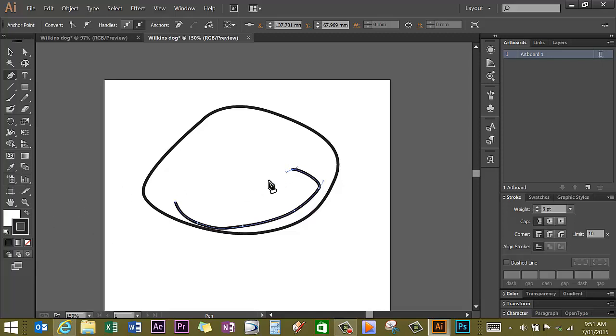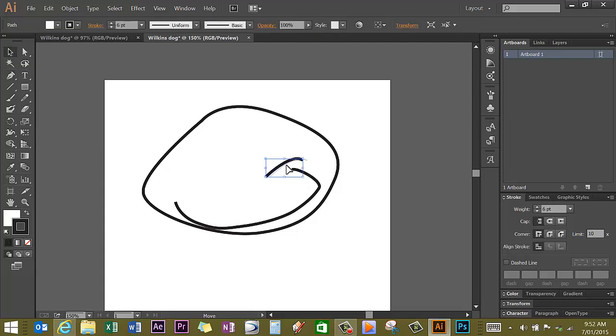Now if I just click again, you can see the line joins up, Control Z to undo. So if I click on the selection tool, then click back on the pen tool, I should be able now to draw my dimple where I want it to be. If I'm not happy where it's located, click back on the selection tool, pull it in a little closer. You can see here it's got a white section that's covering the line. So if I move that away, you can see the end of the line and I'll move it back again.